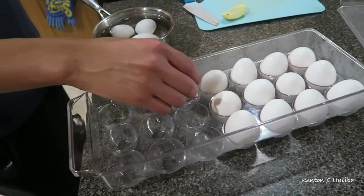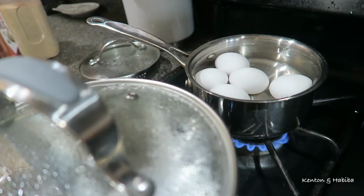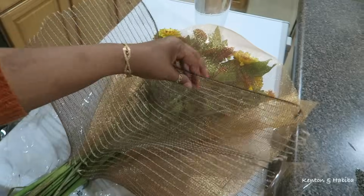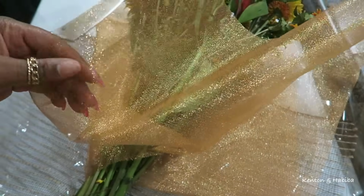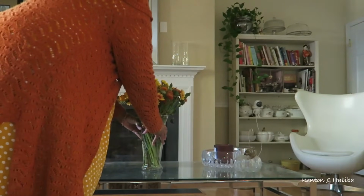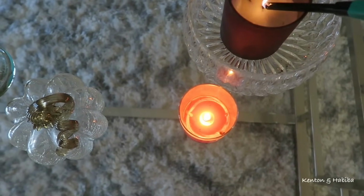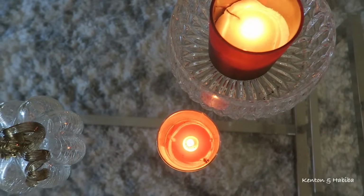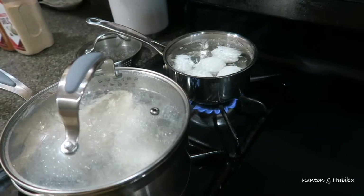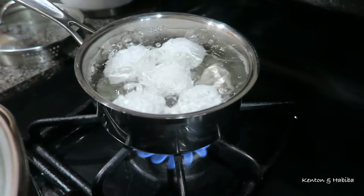Okay, Kareem's helping me boil some eggs because we're going to need some eggs for this egg salad that's going to make sandwiches. Back to the flowers. I need to salvage them. I think I'll put them in the family room, not on the party table, but I just feel bad to throw away flowers I never used. But overall, it doesn't look too bad, right? Fresh water, plant food, not bad. Eggs are almost done, and we are getting this tea party on the road.